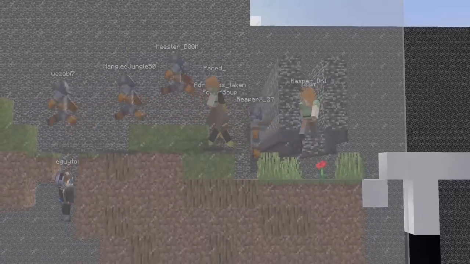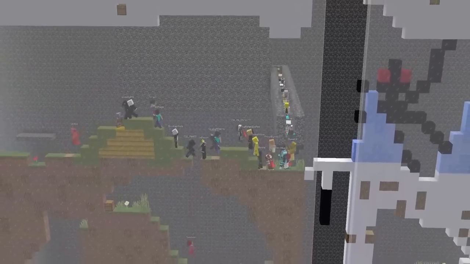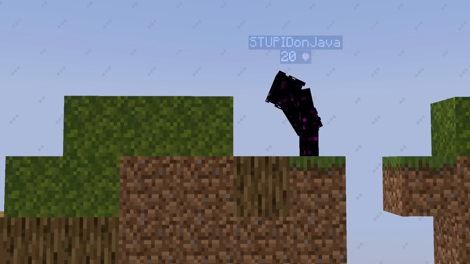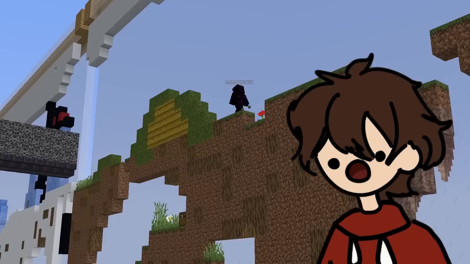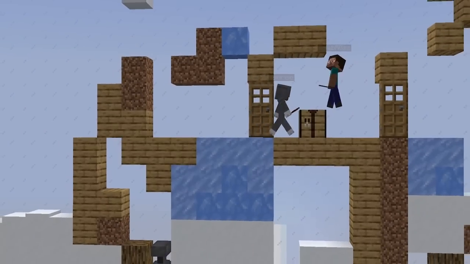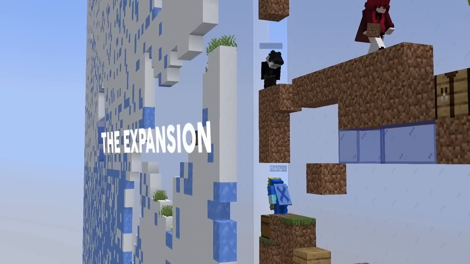Our story begins with 100 ants being placed into their first anthill. Right off the bat, the chaos ensued, and they began to dig like their lives depended on it, which it kinda did. Phase 1: ants are to collect resources, build up bases, and get ready for phase 2, the expansion.